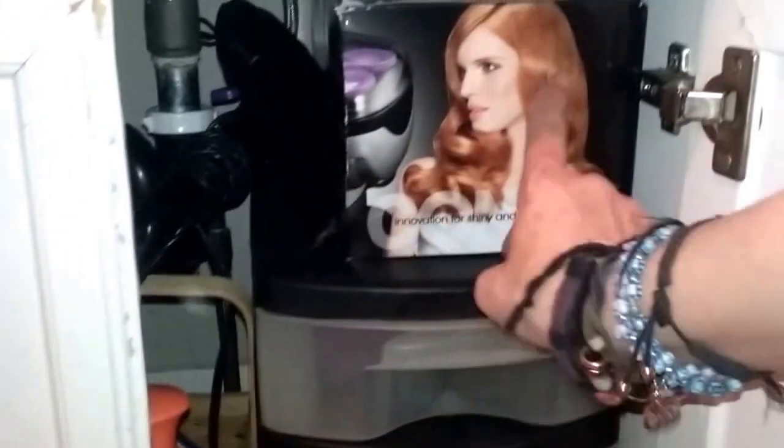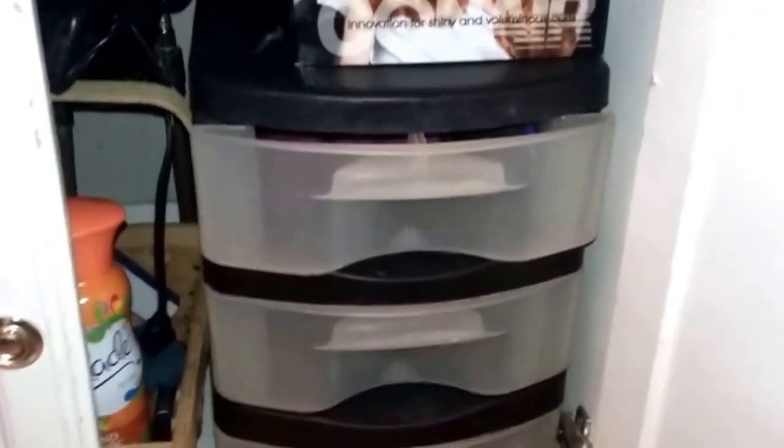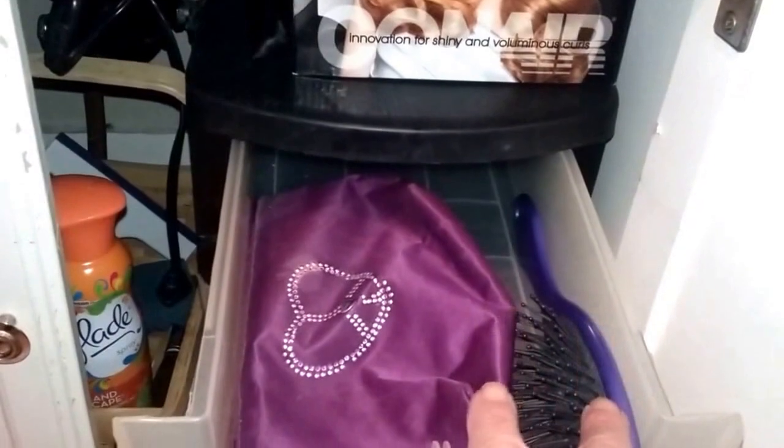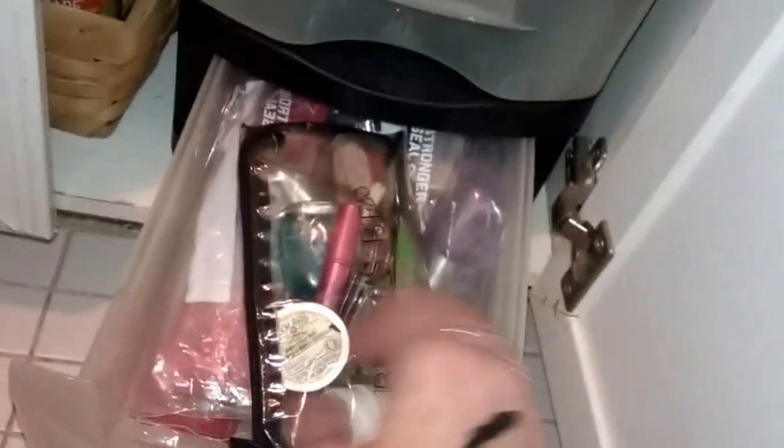The shelf collapsed and I debated fixing it. I've had it for years - it was the one I had my essential oils on - but I took it as a sign that it was time to thank it for its service and let it go. Under the sink is where I put the hair care items. There are my curling irons and some hot rollers, and this three-drawer plastic thing - I put my hair care back in the bag.